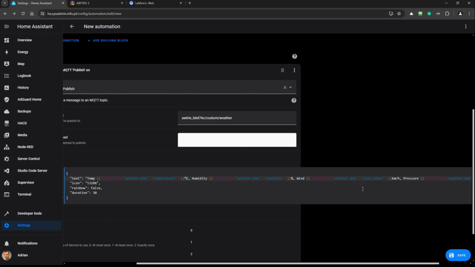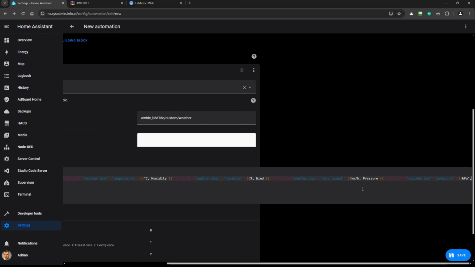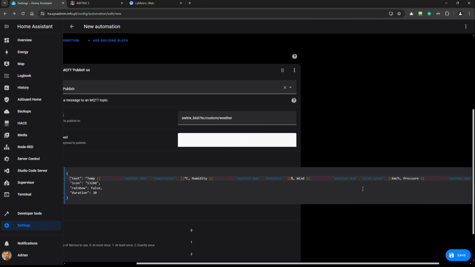I mean, the same values for humidity, it should be in percent, for example, but the pressure in my case is in hPa, but it can be in millimeters. Doesn't matter actually. It depends on your needs actually. So first of all, configure this weather card and then provide here proper values to pick them, and that is all. Icon, you can see the ID, so I'll try to explain it quickly.